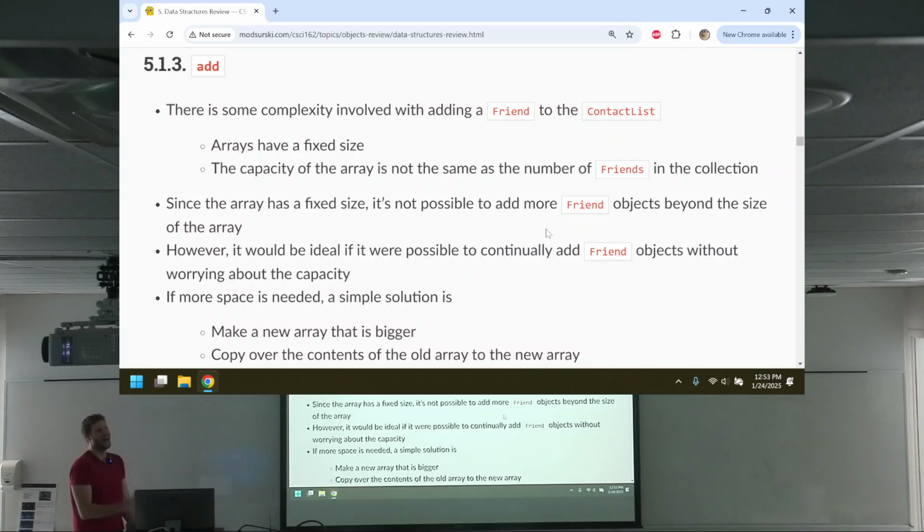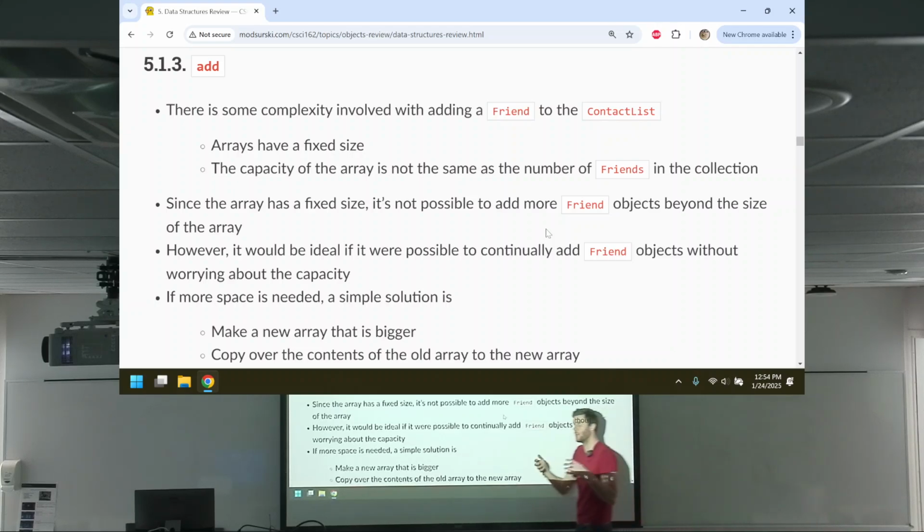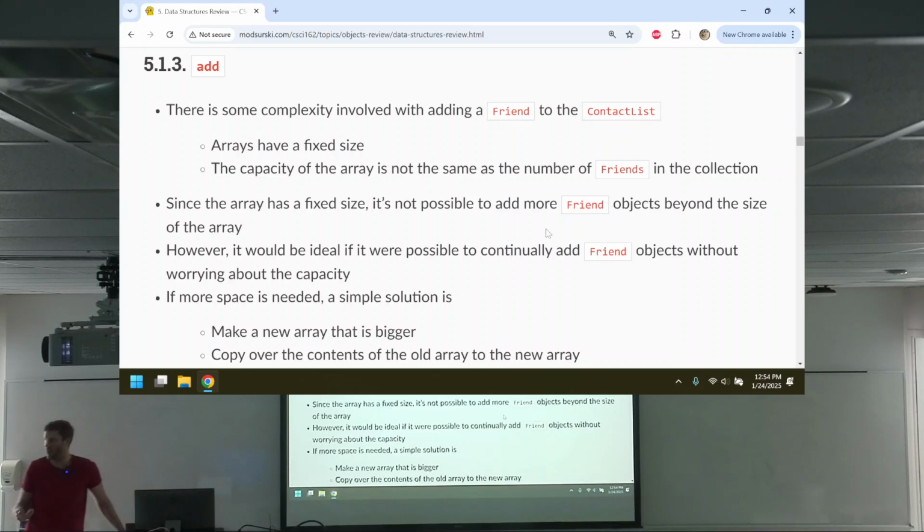So let's do add. Now, this is a bit of a complex method here, because arrays have a fixed size, and the capacity of the array is not the same as the number of friends in the collection. Since arrays have a fixed size, it's not possible to add more friend objects beyond the size of that array.